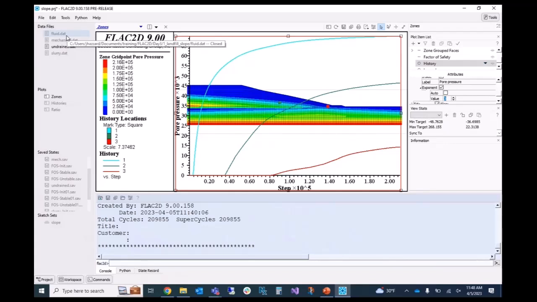So what we're going to do here is just rerun the fluid analysis, but we're going to make a movie and watch this thing go. In this case, it's not super exciting. It's more fun when you're doing these dynamic analyses and you have waves propagating through. But just to illustrate the point.